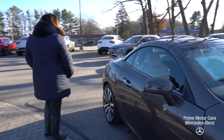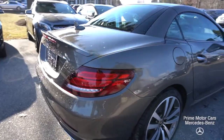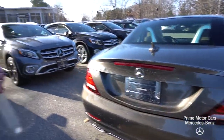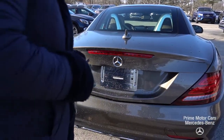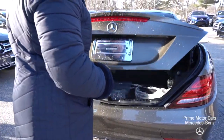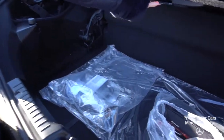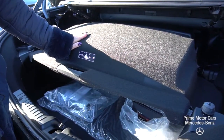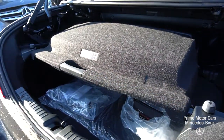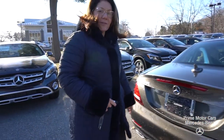As you come down along the back, you've got those wraparound tail lights. We do have a very nice smart key — we'll pop the boot for you. There's a spoiler here on the back, and I want you to see that you do have a cover, so if you want to put the top down and have some luggage in there, you'll have no interference from that top with that protective cover.